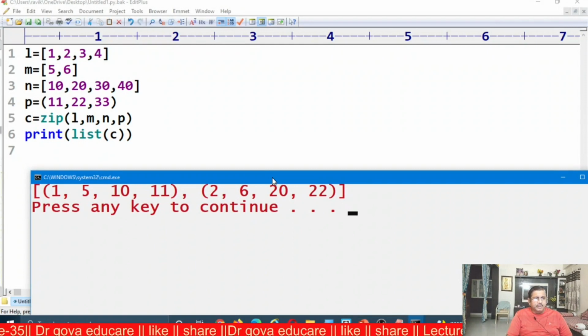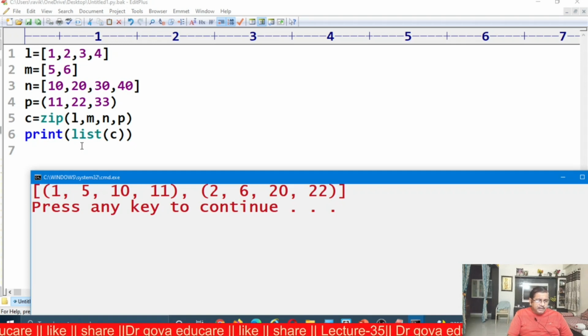You can pass any data type also: 1, 5, 10, 11, 2, 6, 20, 22. Now the zip function converts the 4 iterable objects into a single iterable object.